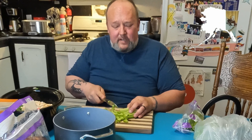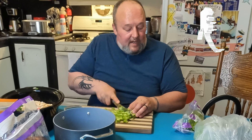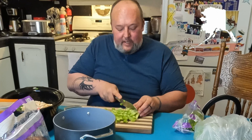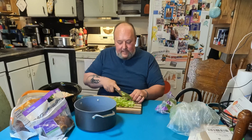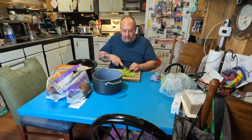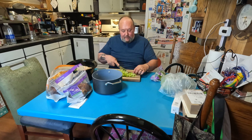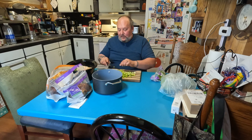One thing about produce here in Alaska is you really never know what you're going to get. Quite often you don't know where the stuff comes from unless you really read closely. At times we're just lucky to get anything at all because everything's got to get shipped up here. We do grow some vegetables here locally — they call it Alaska Grown — and those vegetables are by far the better ones. Sometimes they're available and other times they're just not, so we get what we can at whatever time we can.